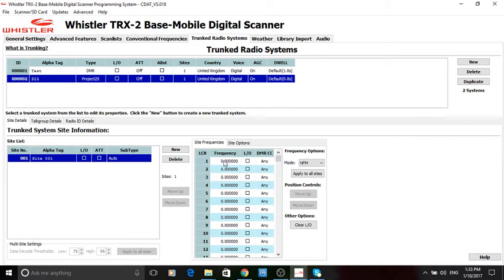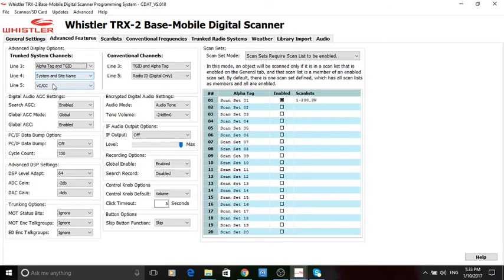As I mentioned in the other tutorial, when it's on trunk systems, make sure you have that voice control and control channel, so you know what the control channel is.